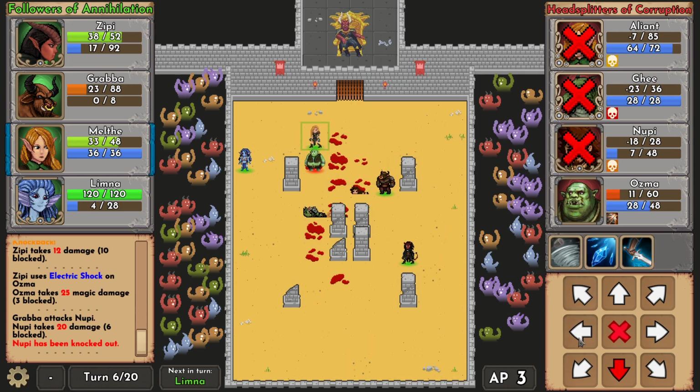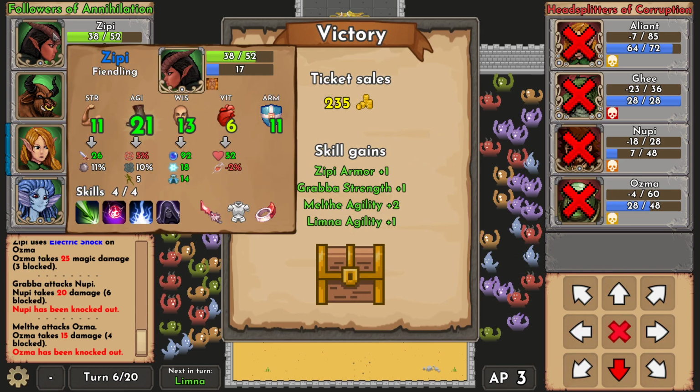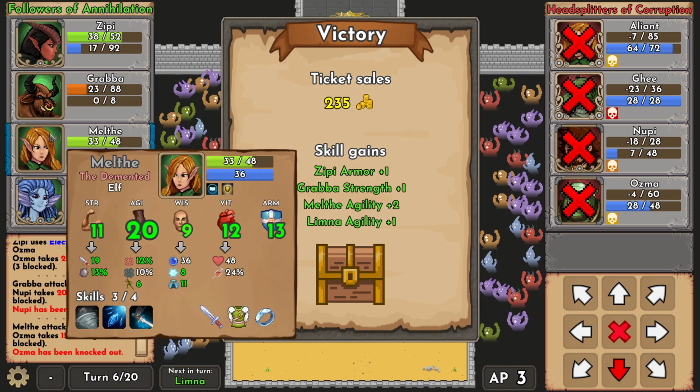Nice. Very nice. Getting an armor is absolutely great. Getting a strength is absolutely great. Getting agility is great.